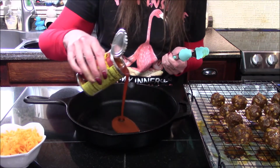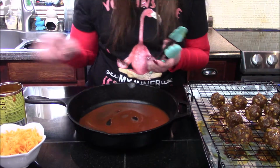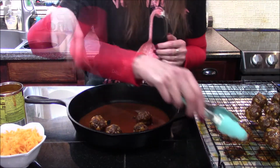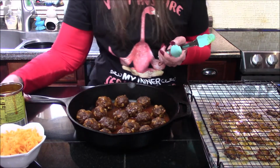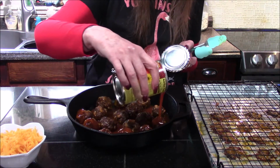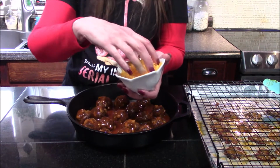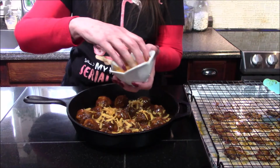I'm going to add in part of my enchilada sauce, and then I'll go ahead and start placing my meatballs on top of it. Alright, there's our last meatball, and now I'm going to pour the rest of my enchilada sauce over top of all the meatballs. Alright, there we go. I've got the enchilada sauce on, and now I'm going to top it with a handful of my shredded cheddar cheese.